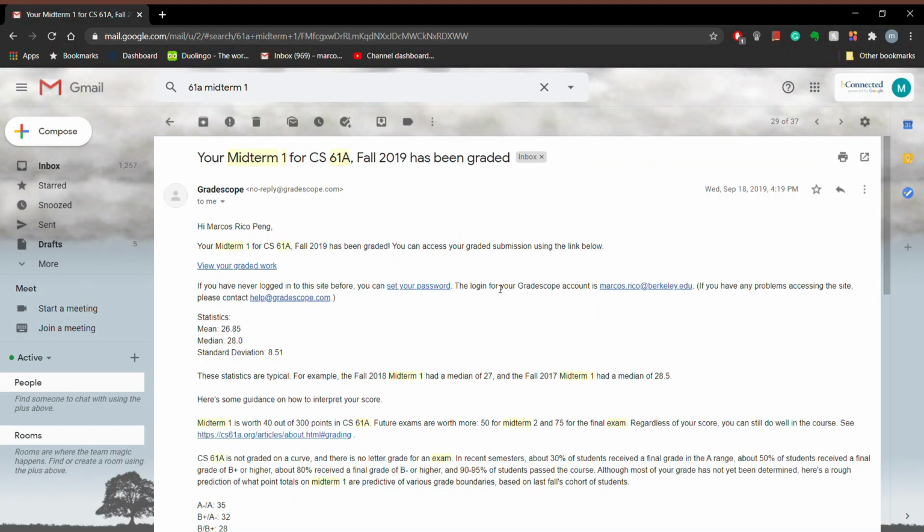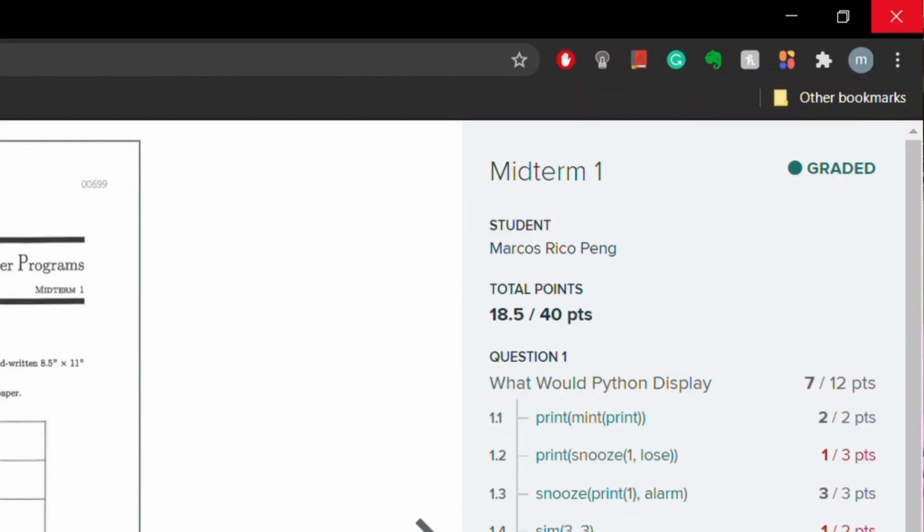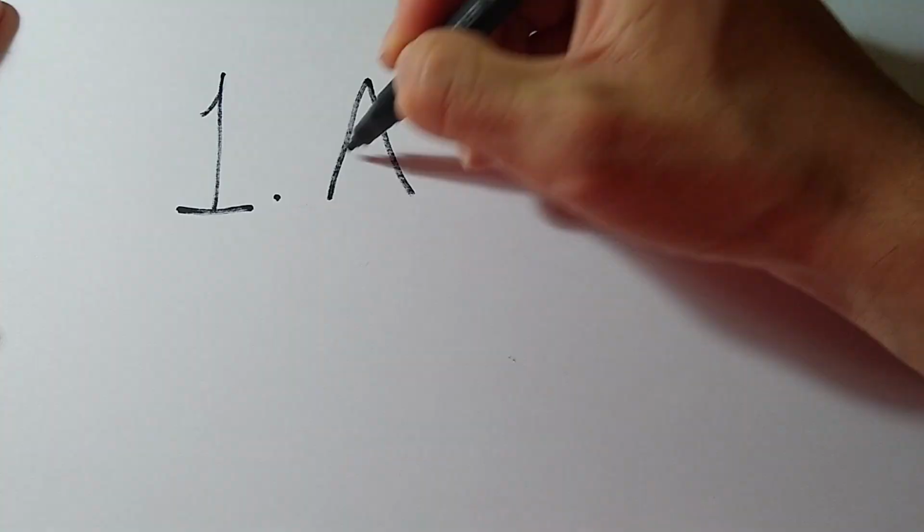Okay, so you're feeling good, you get the notification that your exam is out, you open up the email, whatever it is, you check it, and boom, that's a big F. Fat F. You don't know what to do. Close the browser. You stare at the window, thinking about all the things that you've done wrong, and here comes my tip number 1. Accept it.